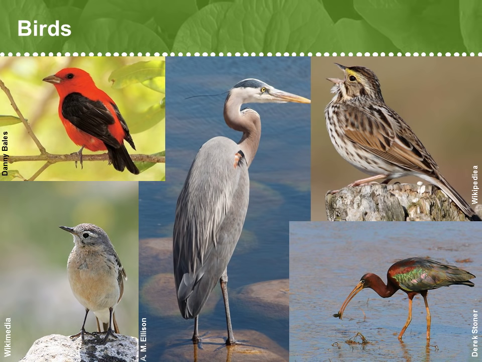Now, some of our birds have very specific habitat requirements centered on the plants they feed and nest on. The American pipit, on the lower left, is an endangered species that, like the White Mountain fritillary, only thrives in alpine habitats. The scarlet tanager, on the upper left, needs deep interior forests in which to breed. This great blue heron in the middle needs clean rivers, whose shoreline plants support fish and clean waterways. This savannah sparrow, on the upper right, nests in open sandplain plant communities. And the glossy ibis, on the lower right, feeds on fish and shellfish that can only thrive in salt marshes, sustained and literally held together by salt marsh grasses. And we'll return to that point in a little bit.